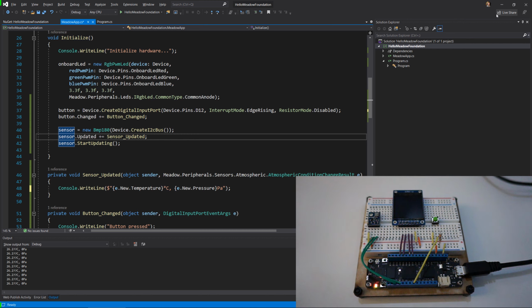So our Meadow out pin is what we need to send data to our display, and then you'll notice that we're actually not using the Meadow in pin, the MISO pin. And that's because we don't need to read data from the display. But if we had an SPI device that was sending data, so maybe we had another sensor, maybe an accelerometer or a different type of atmospheric sensor, or motion sensor that used the SPI bus, well then it would be sending data to Meadow.